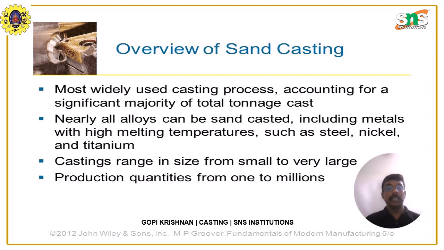The castings can be a single component, a small component, or a very large component. A small component can be in the range of 5 mm diameter, up to a very large casting used for high-end applications such as castings used in the ship industry or the mechanical industries. The production quantities can be from 1 to millions. One large product can be produced, or millions of tiny products can be produced using the sand casting process.